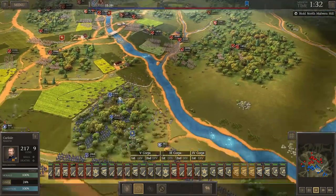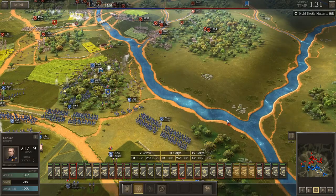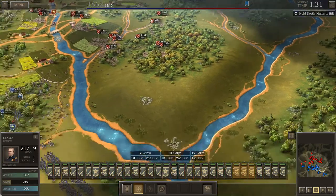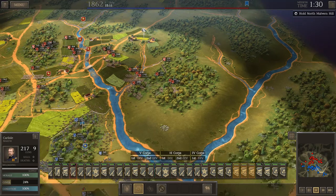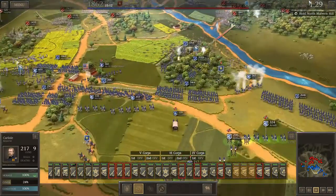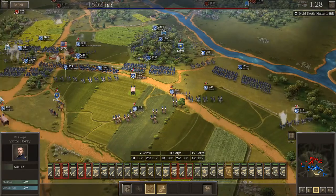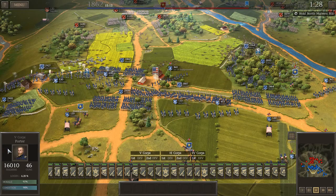Looks like the Confederates are focusing on this flank. I didn't think they could cross anywhere though. Yeah, they can't cross anywhere. They're trapped over there. They have to go up here. Yeah, see, the river's fordable all the way up to the top. Maybe the Confederates are happy just to be slaughtered. Stop handing out, what you call it, ammo.